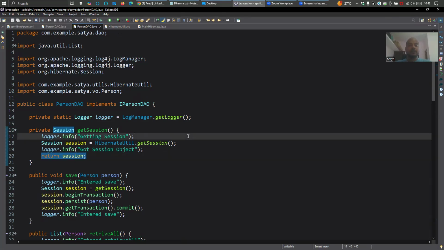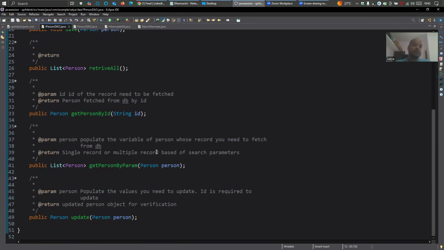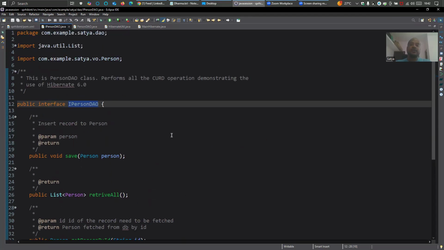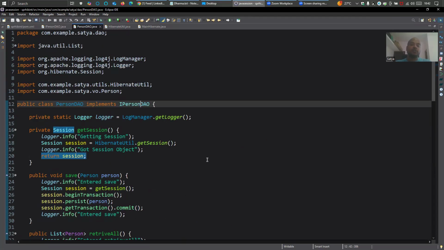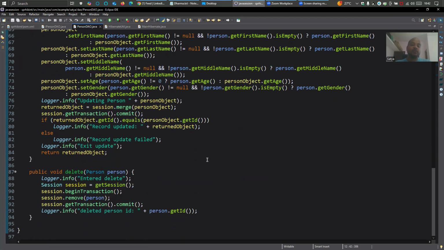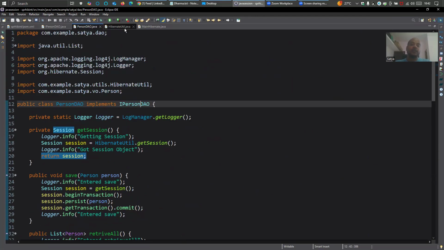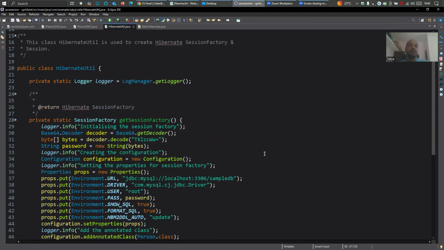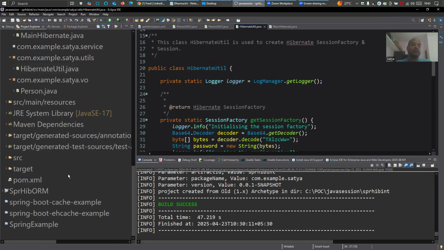So continuing from here, see, this is IPerson.do. In IPerson.do we have all these methods, and it is properly documented also, right? You don't need to worry: person.do is inheriting or implementing that IPerson.do. Now this Hibernate util class will get removed by the Spring Context XML, because the Spring Context XML will hold the properties or the things to create the session factory, the attributes and elements to create the session factory. Let's open that from the resource folder.